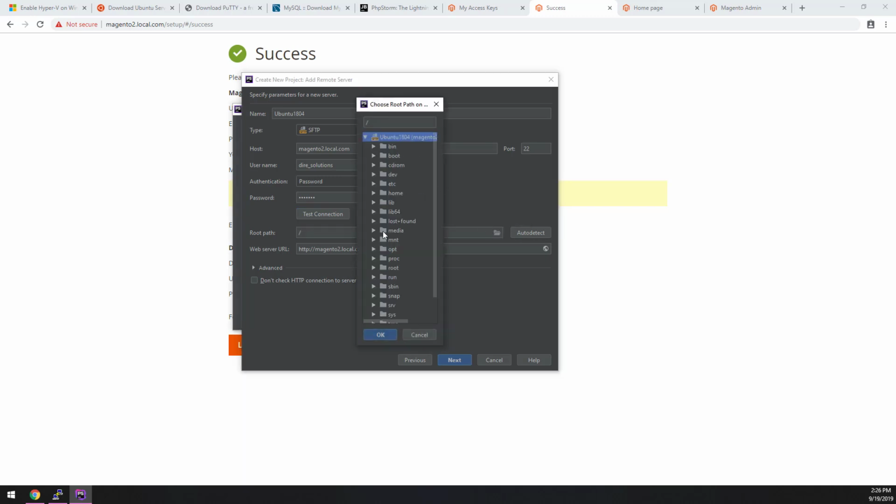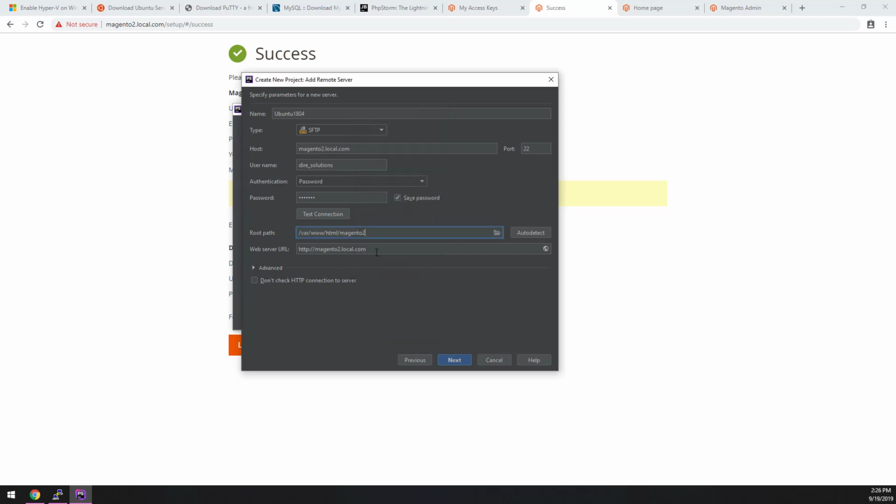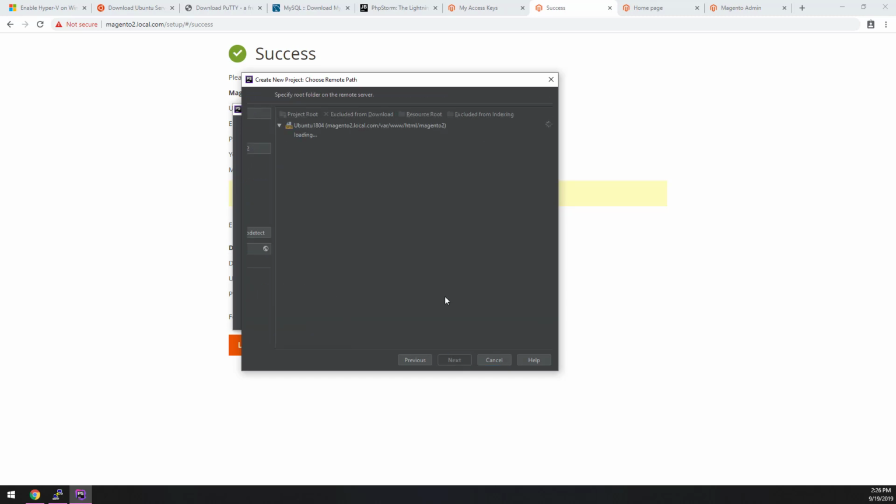And in the root path, since we're only using it for one project, we will select the root path to be /var/www/html/magento2. Click OK, and the web server URL will be this guy. In the advanced, everything is fine, so just click next.